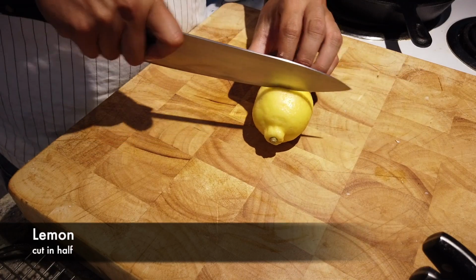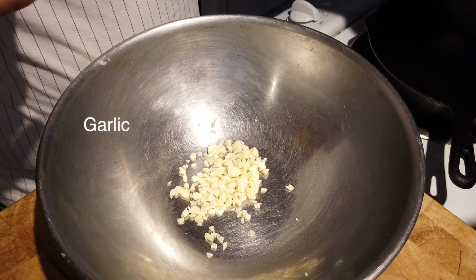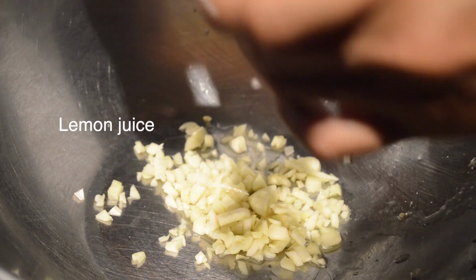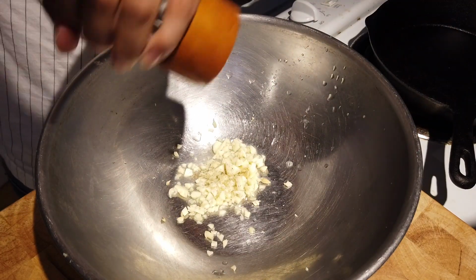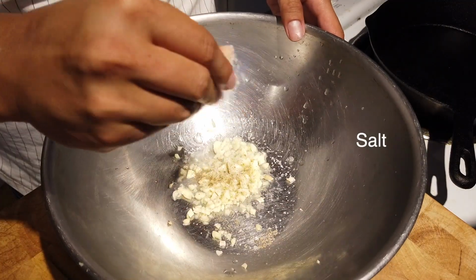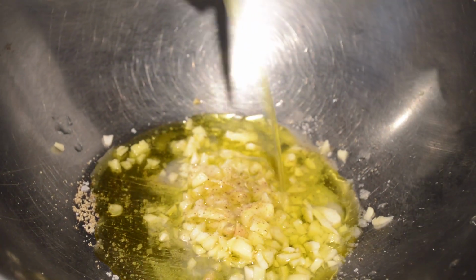Cut lemon in half. Use one half for the marinade and the other half for the gravy for later. The mixing of the marination. Start with the chopped garlic. Squeeze the one half of lemon juice. Add a couple of fresh cracked black pepper. Also some kosher salt. Bam, bam. Then we're going to add some olive oil. Drizzle, drizzle.